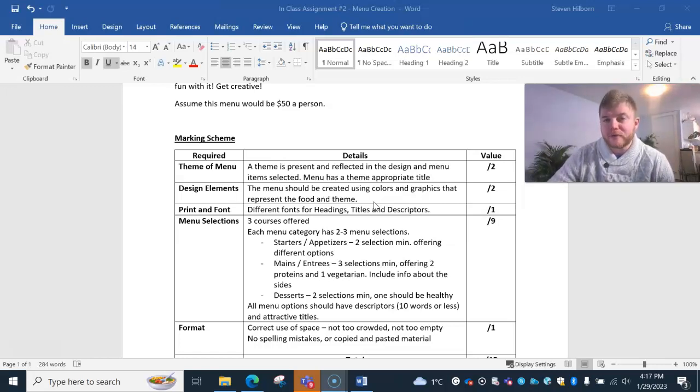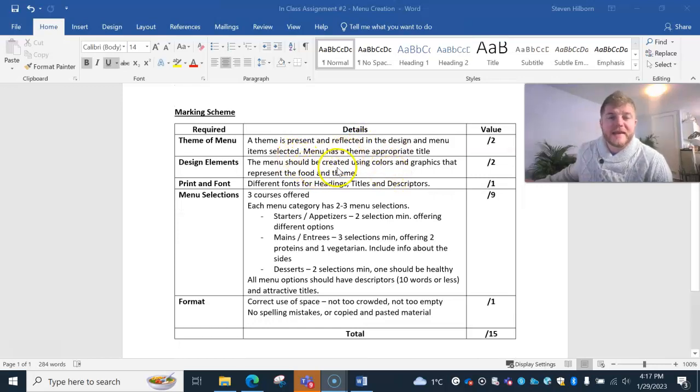It should have some sort of background to it, the reason why you're coming out with this. So what is it right now? It's February-ish, Valentine's Day is coming up. That could be a good one. It could be just a date night, or it could have some other background behind it. It doesn't really matter, but the theme is going to help you decide what kind of items you should have.